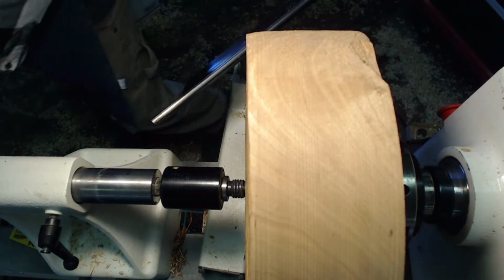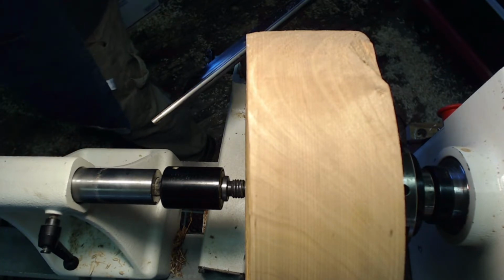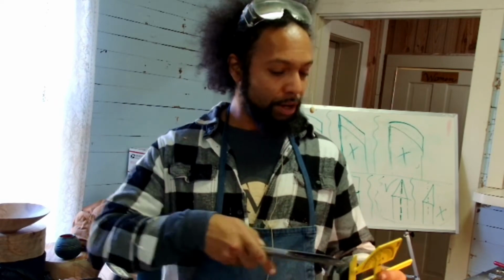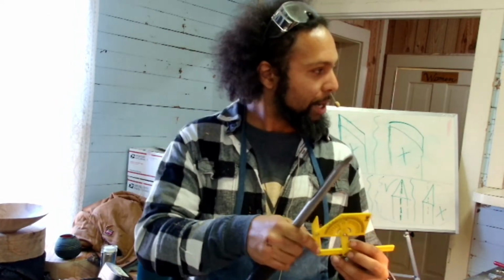Yes, sir. How do you measure the angle on the wing? On the wing, yeah. Sure. So what I do is I'm a little old school, and I'm young. I'm a young old school is what you can call me. I like to do it this way, and so what I'll do is I'll just find that on this side right here, I'm just going to take my gauge.